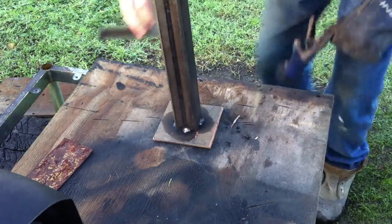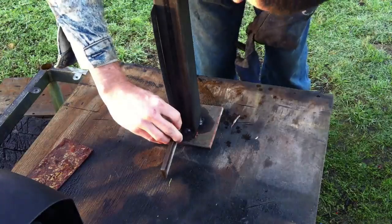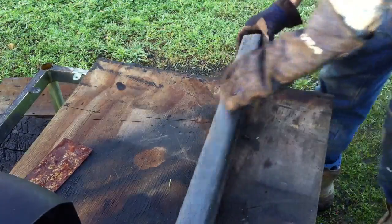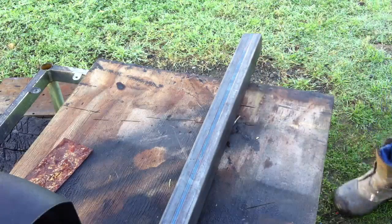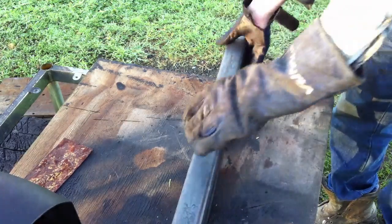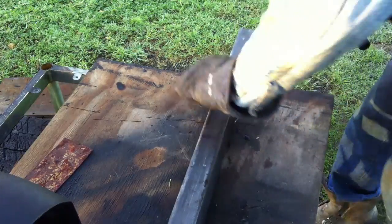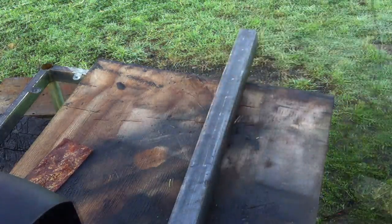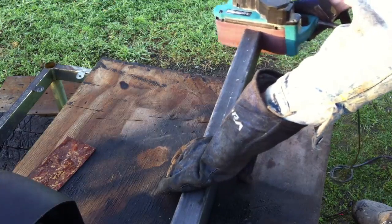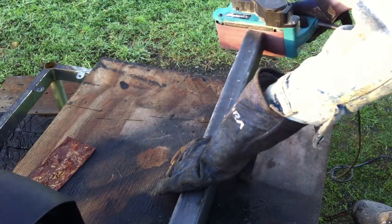In the case that I have here, I'm going back and checking my square on the base plate and on the vertical. It was good enough for what we were doing, and when I drill the holes through it and put the cement anchor bolts through it, then it'll flatten out a little bit more as well. And in this case, to try to make sure everything worked the way that I wanted it to, I went ahead and tacked on the base plate.